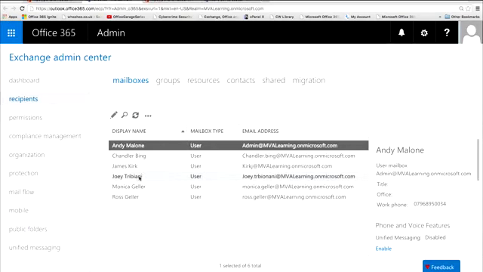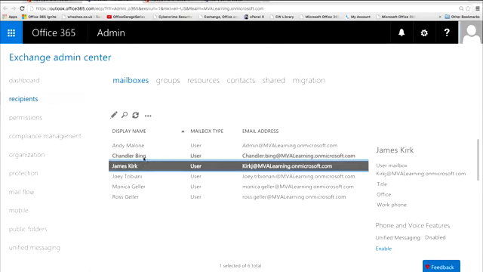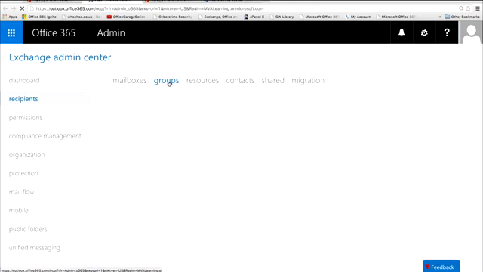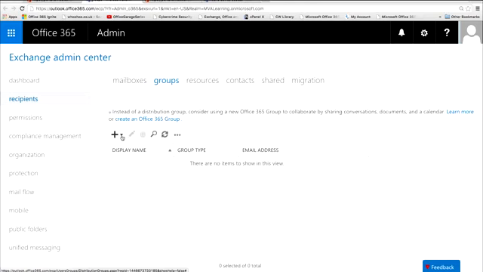And in Recipients here, you can see, if you want to create a new recipient, I can say, hey, what kind of user do you want to create? So do you want to create a mailbox? Do you want to create a group? So, of course, there are different types of groups that you can create.